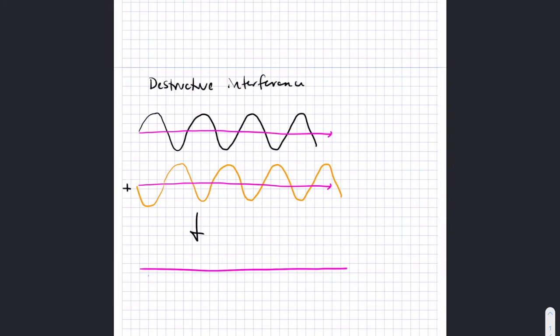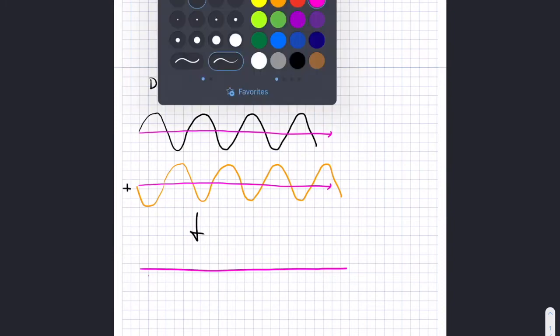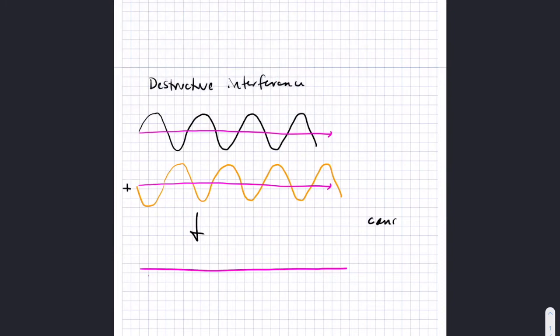Nothing, right? Zero. Cancels it out. They cancel each other out. And in fact, you have to be careful with this kind of thing if you're dealing with acoustics in a large room, because sometimes the placement of speakers creates nodes or soft spots in the room where some of the waves are canceling each other out.